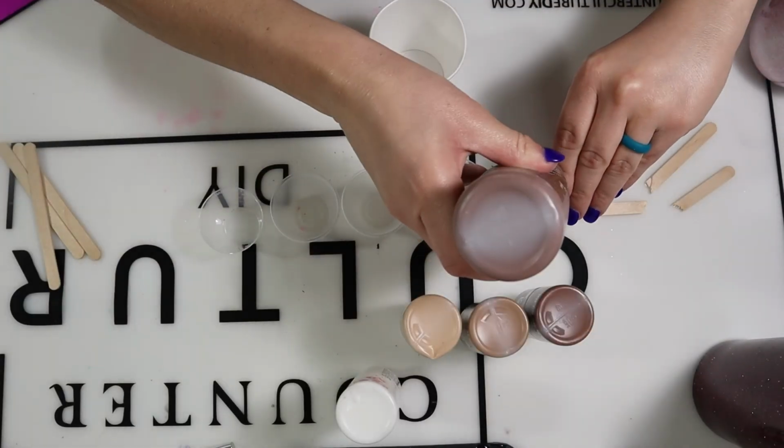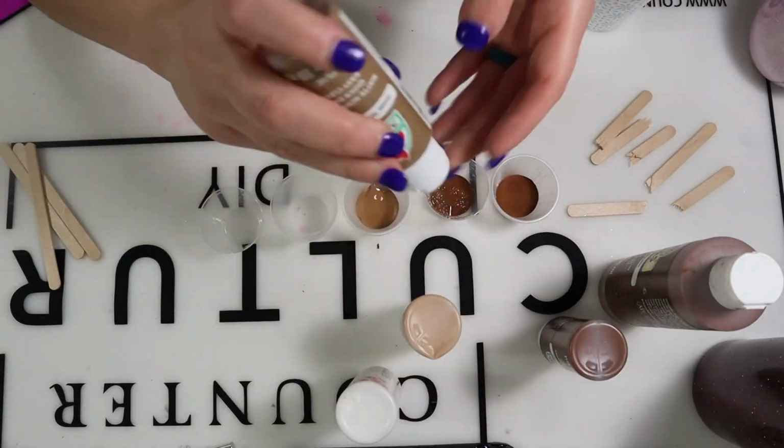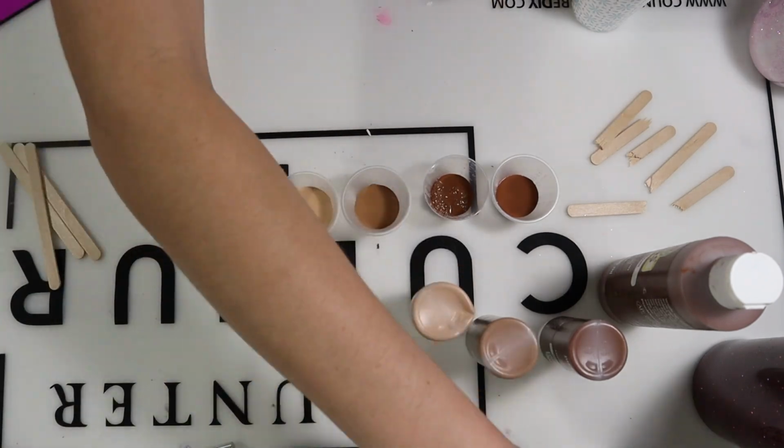So what I do is I take each color and I add it to the 1 ounce cup. So you want to make sure that all of these colors are separated. We're separating all of these, and then we're going to combine them at the end.